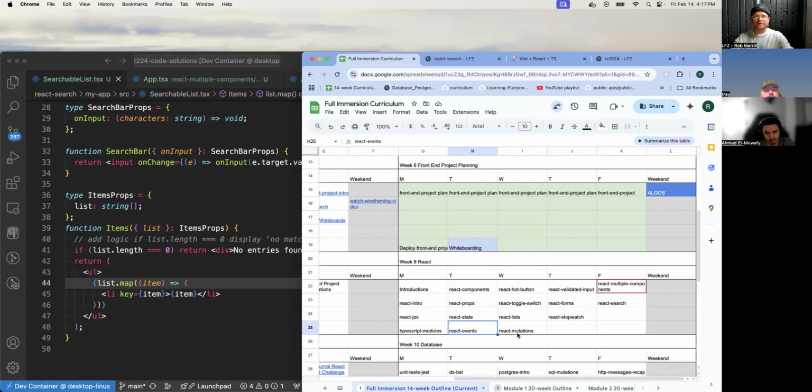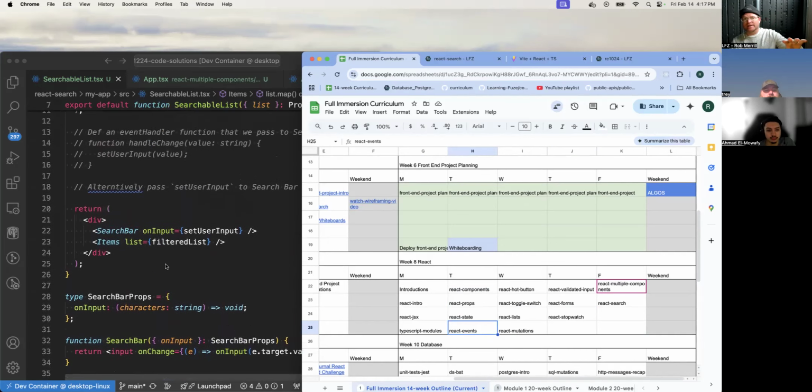If you're struggling with the concept of functions from the parent, or the state being in the parent and how you update that for the children, hit that React events exercise once, twice, three times, get it to sink in. And if there were other exercises, like the mutations we jammed through that I didn't fully understand, go back to them again. If there are exercises that were very confusing, go through those again.